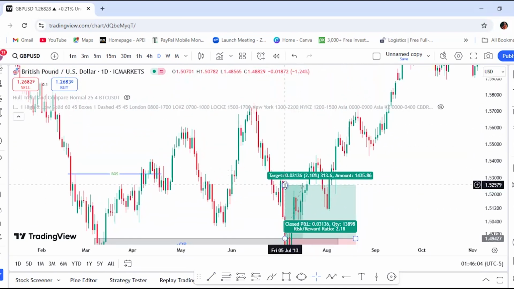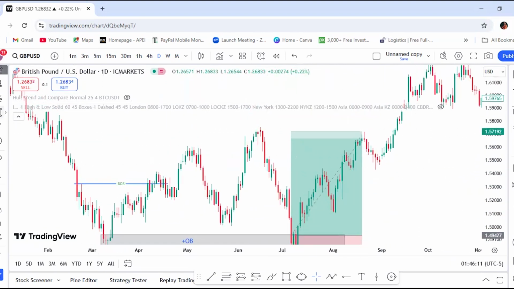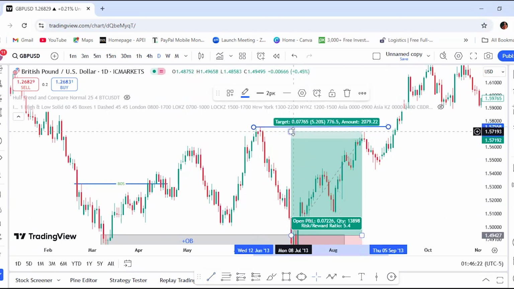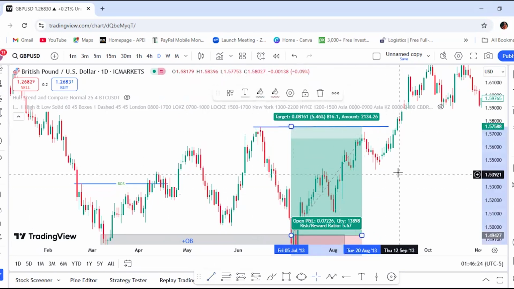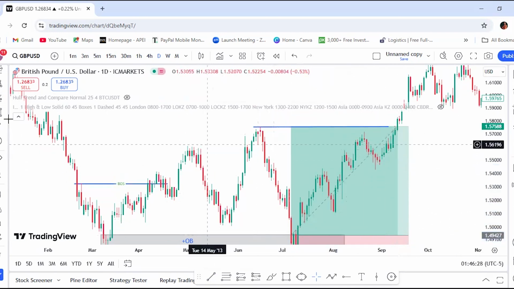And then now you can use the swing highs in terms of taking your profits. So you can consider maybe probably taking your profits here, right? Using this swing high, we have the swing high there. So you can target there as your take profit. And as you can see, the price was able to come and hit your take profit.